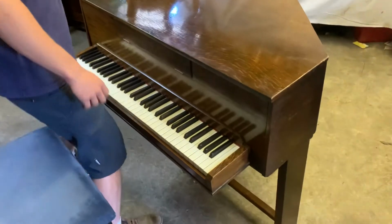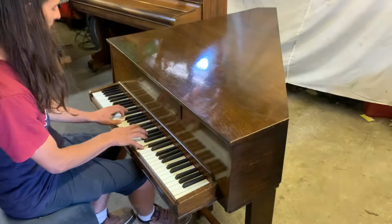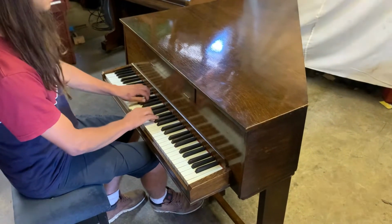And just so you can hear it with the lid on, play a little bit more Bach, the C minor prelude. Much quieter sound.